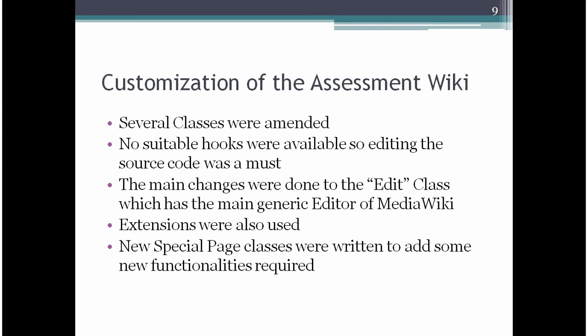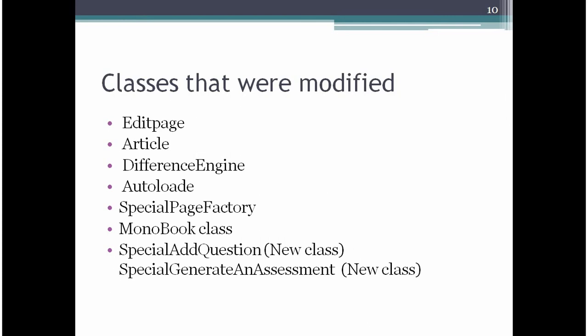I've created some new special classes as well. One for the bulk download, to download all the questions under a certain category in XML-based format in a zip file, and another one for creating exams according to certain criteria in a PDF format. These are the classes that I had to modify.